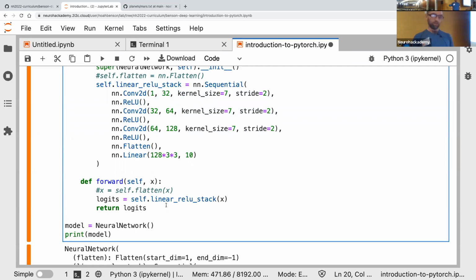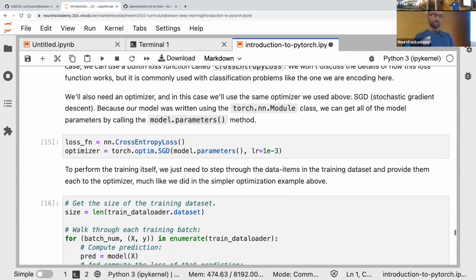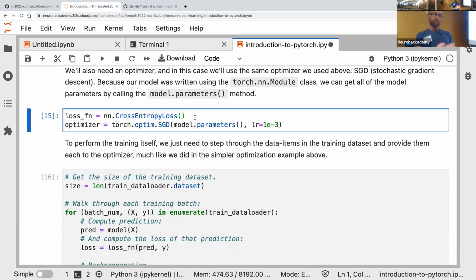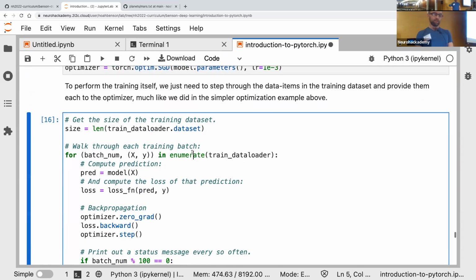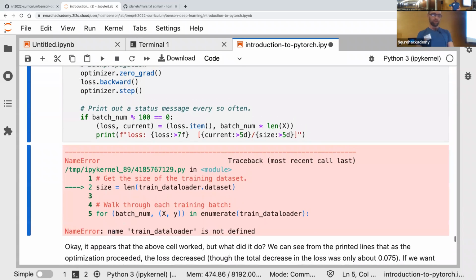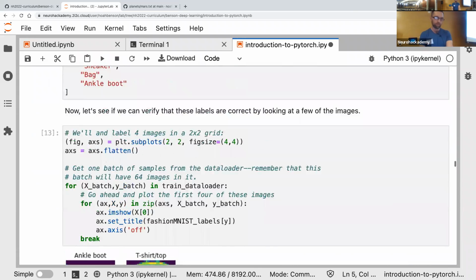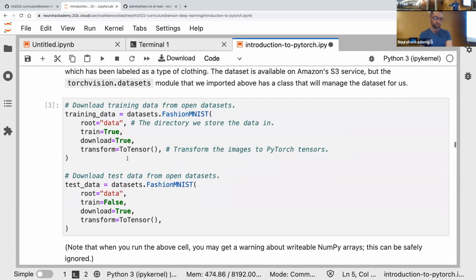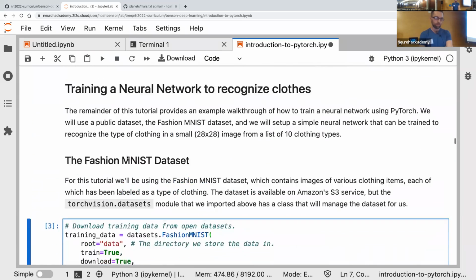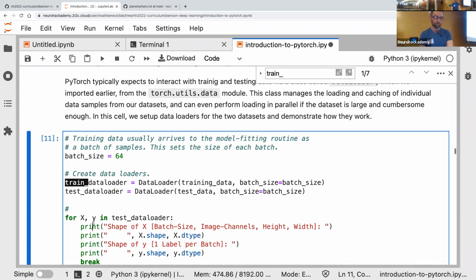So, we're going to find out if this works. I'll go ahead and use the same loss function and the same optimizer. And I'm guessing we'll get an error. Train data loaders. Okay, so I forgot to load my data loader. Oh, it's down here.